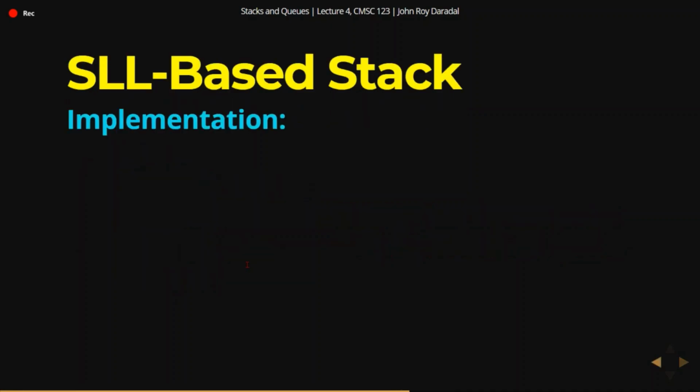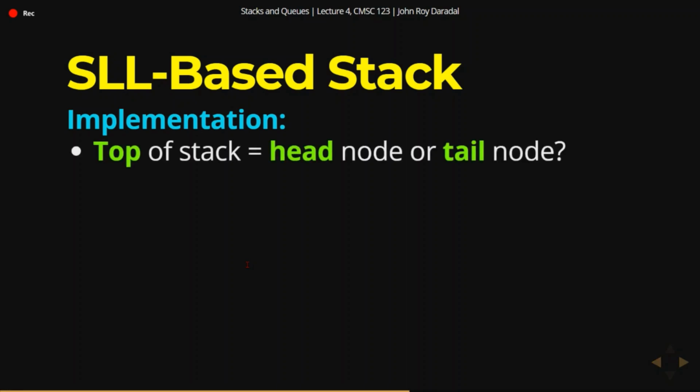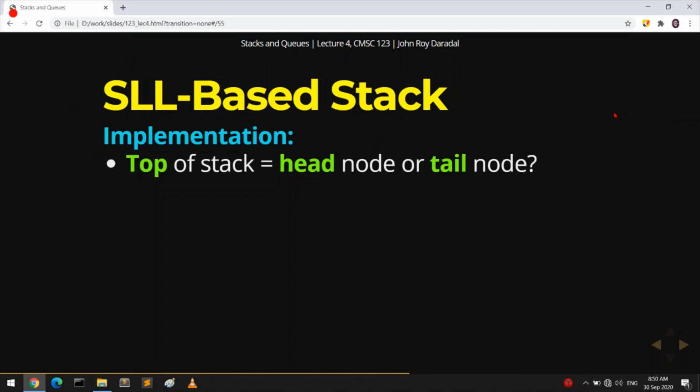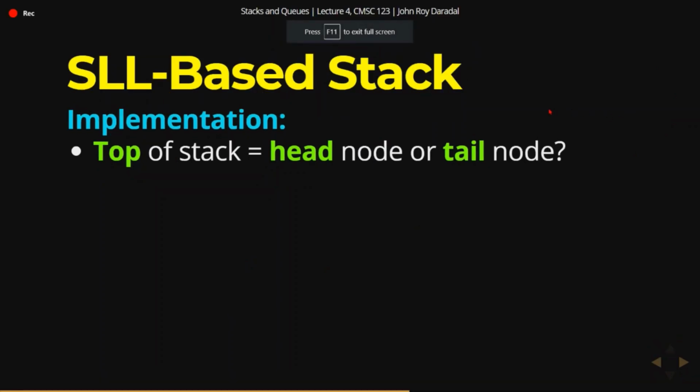Okay, so for the implementation, this is how we'll do it. First we have to decide, we have to keep track of the top of the stack, right? So do we use the head of the SLL or the tail node of the SLL? Okay, so try to think about which one is better.